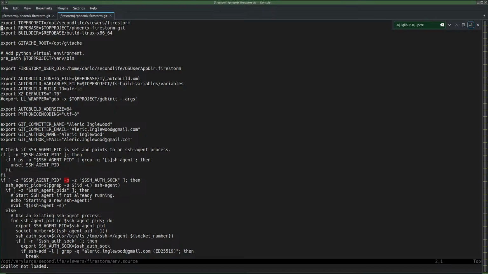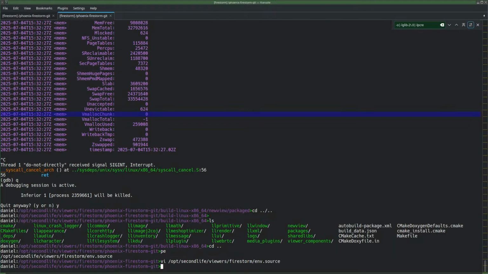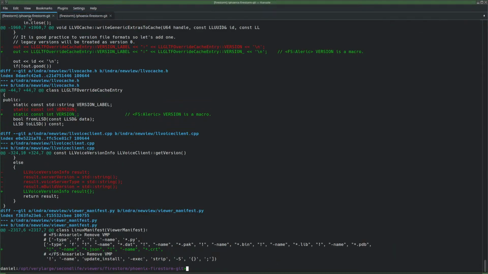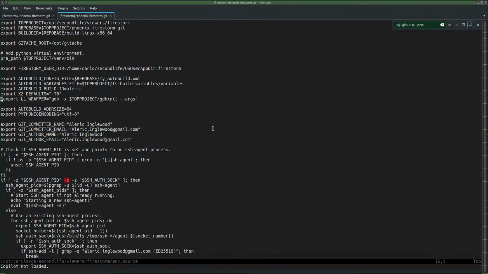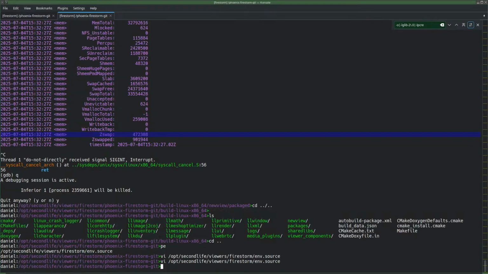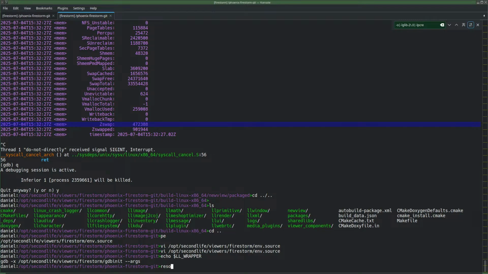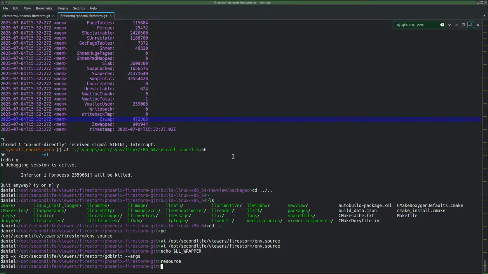Let's turn that on. Just commented out and the debug was starting up anyway. What? That's strange. It's totally set. I've got to do a resource here, I suppose.